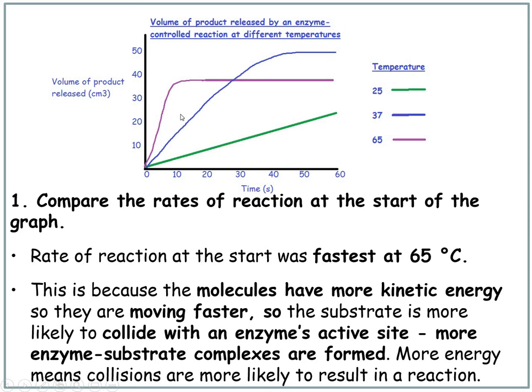And then you could explain why. This is because the molecules have more kinetic energy, so they are moving faster, so the substrate is more likely to collide with an enzyme's active site. More enzyme-substrate complexes are formed, and more energy means collisions are more likely to result in a reaction.